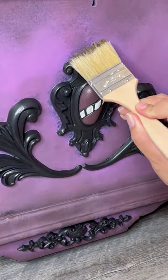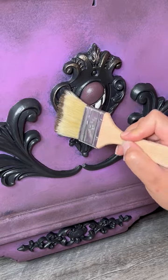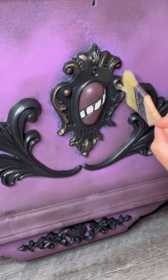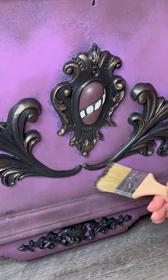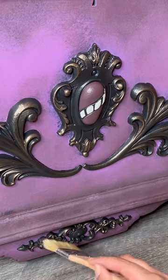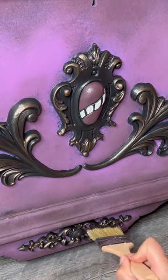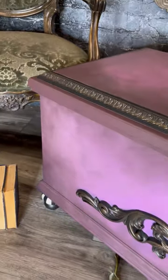Off-camera — and there's been a lot of off-camera things — I sealed the piece with water-based polyurethane. Then for my last step, I am coming in and using bronze gilding wax, lightly dusting over those wood-you-bend appliqués that I went over in black. Also off-camera, I buff my gilding wax once it's set with a clean shop rag — and that's it. Reveal time.